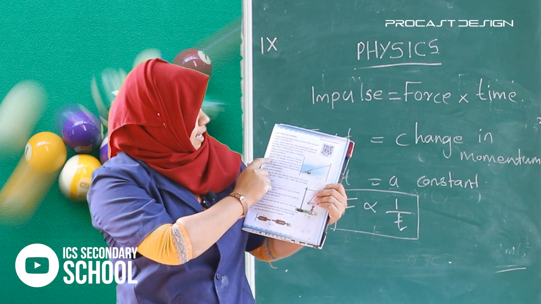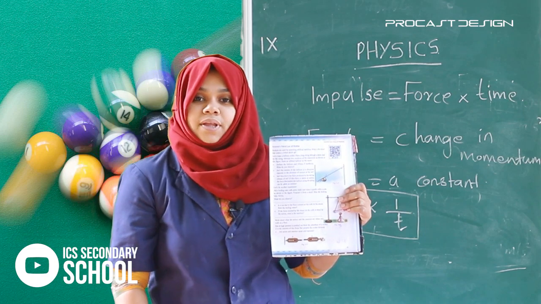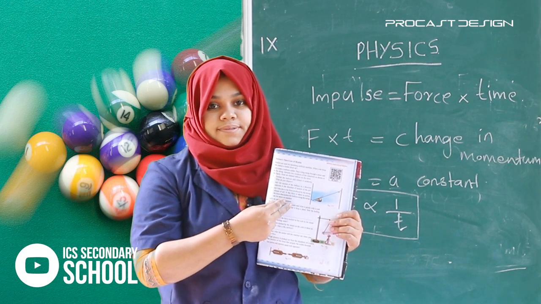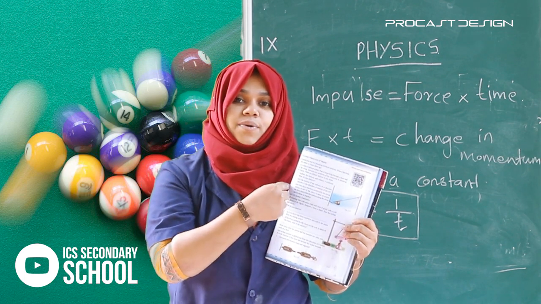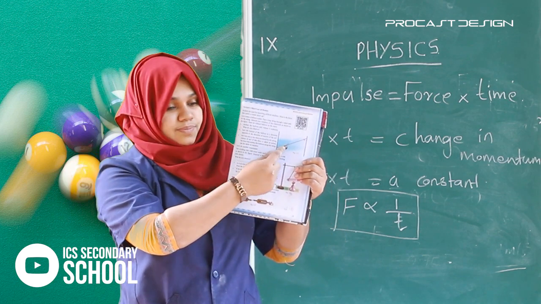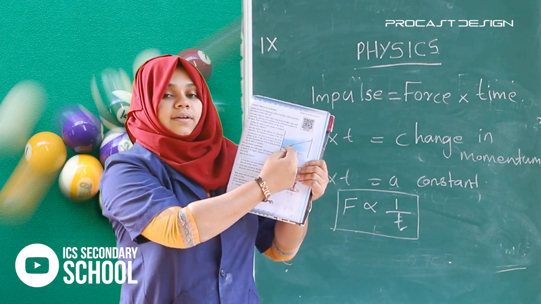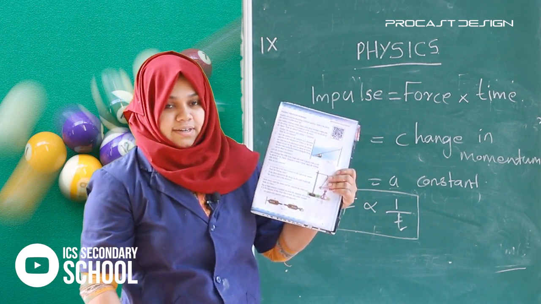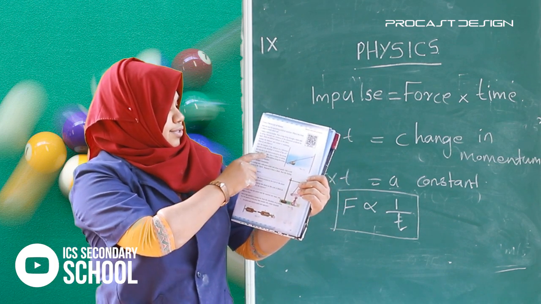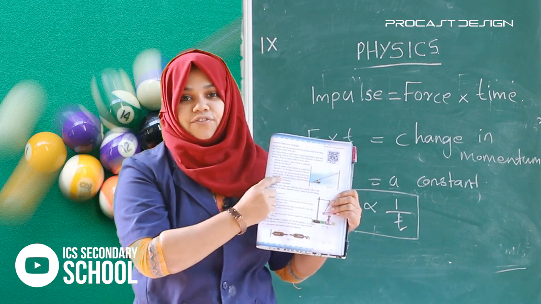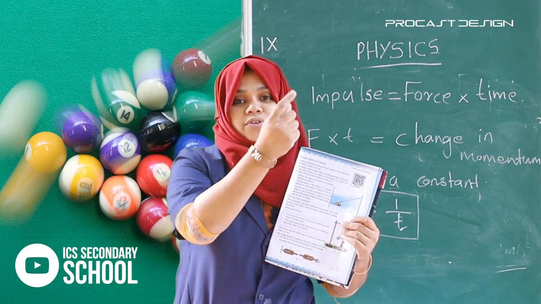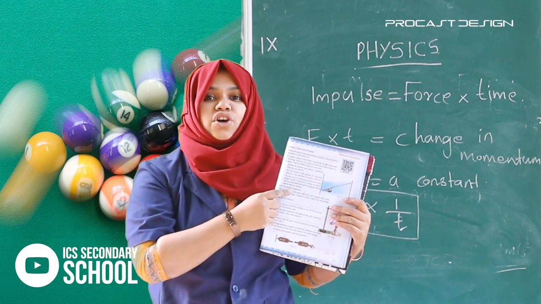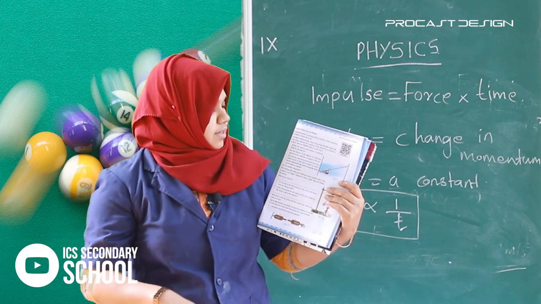Next, what is the second question? Is the motion of the balloon in a direction opposite to the direction of the air? Yes. The motion of the balloon is opposite to the direction of the air. Air is moving in this direction and the balloon is moving here. The balloon is moving upward and the air is moving downward. Isn't this due to the force produced by the strong release of air? The balloon moves by the force of that air.